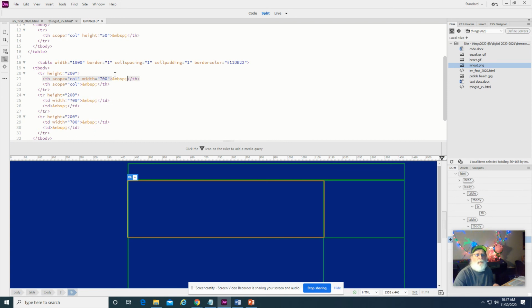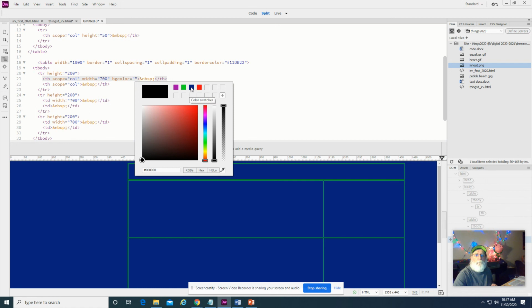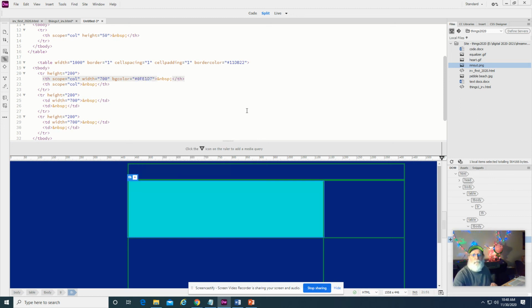It's right here. It tells me this is the table I'm concerned about. So if I come up here in the table in this column, right after the width, spacebar B. By the way, if you pick a color and you like it, hit the plus and it'll add it. All right, so there's the color there.